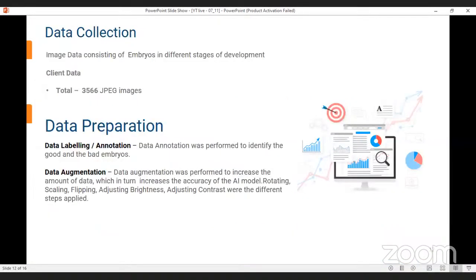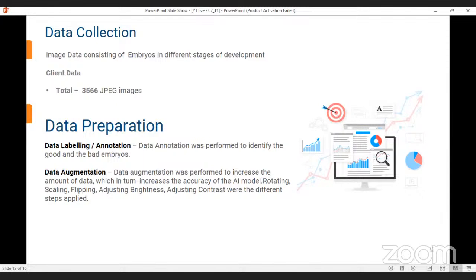Moving forward, data collection. So, we have collected image data consisting of embryos in different stages of development. The client data had 3,566 JPEG images. After that, we did the data preparation step, in which we did data labeling or annotation.